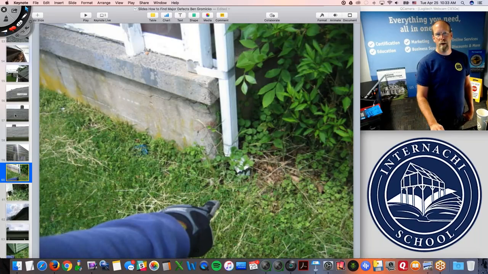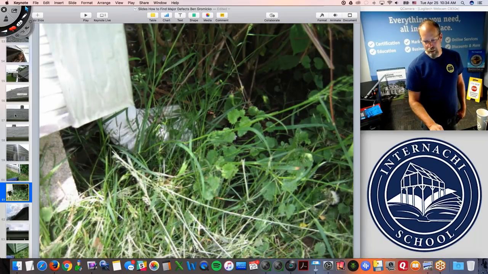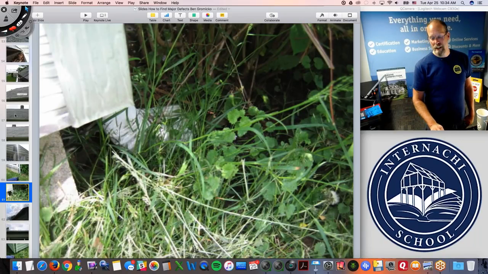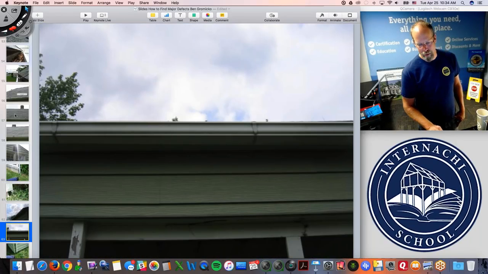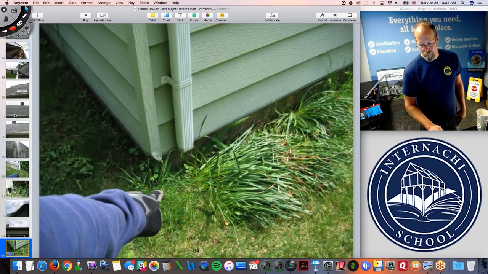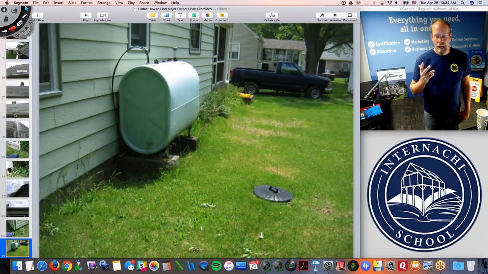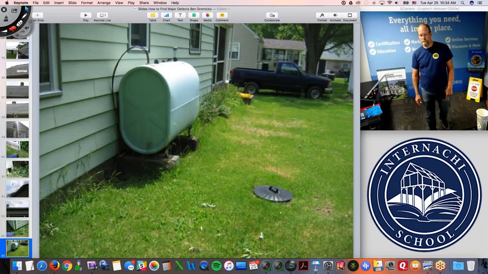I don't think it's a structural problem. Follow the path of water. The downspouts should be diverting water away from the house, and it's not. They're dumping gallons, hundreds of gallons of water during a rainstorm right next to the structure of the house. And the gutters are filled with debris. So how do I find defects here?